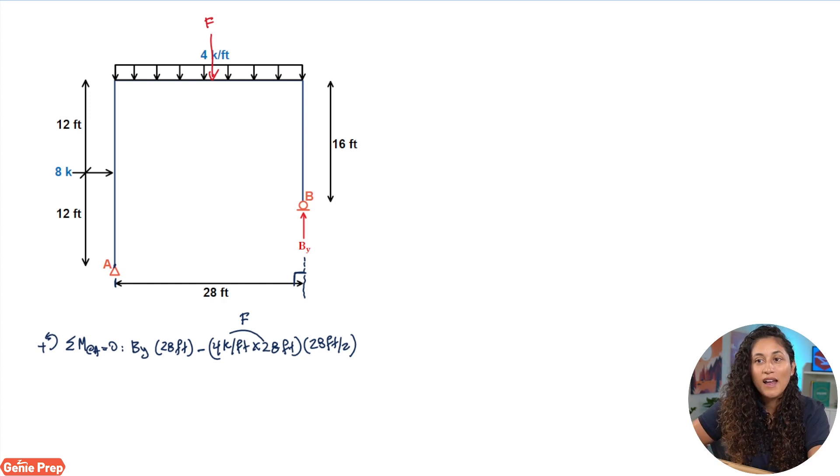Now the reason why it's gonna be minus, because we're taking the moment at A and it's counterclockwise, and then the force is going opposite of that direction, so that's why it's minus, and then we're gonna multiply it by the moment arm which is 12 feet. Now remember again guys the moment arm is the perpendicular distance, so we're taking the moment at A and then this is the distance that is perpendicular to the force, and then we're gonna set up this equation to 0.